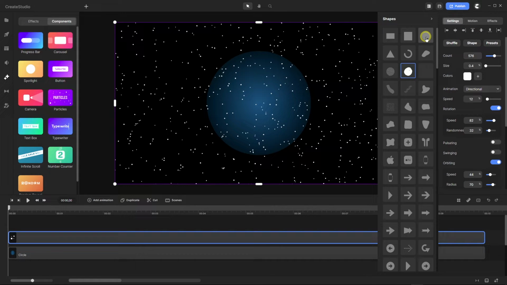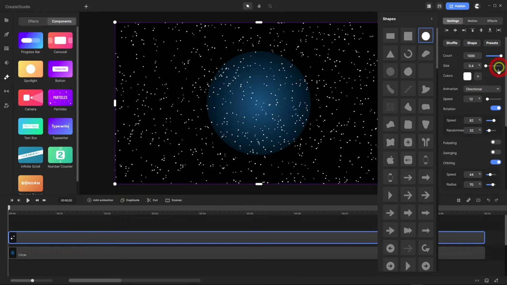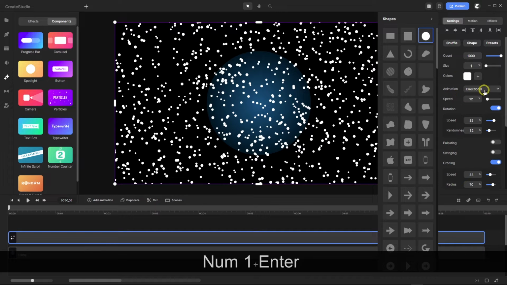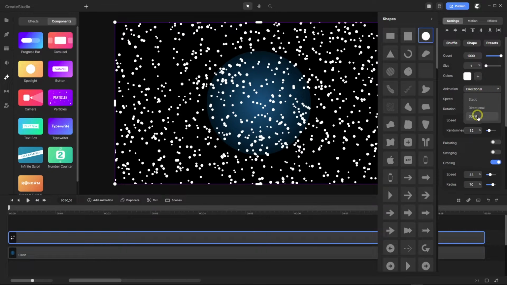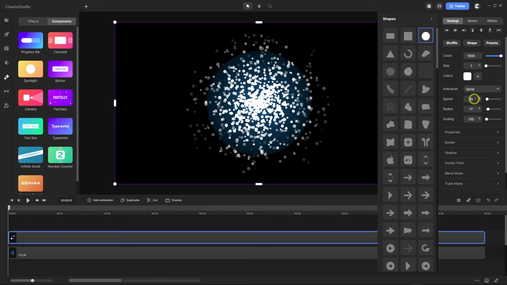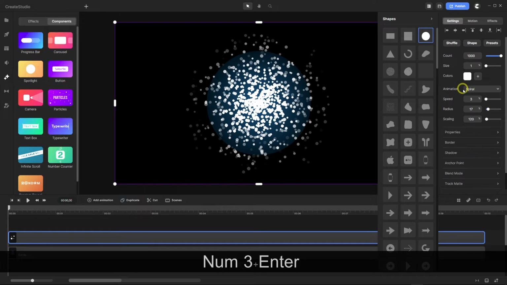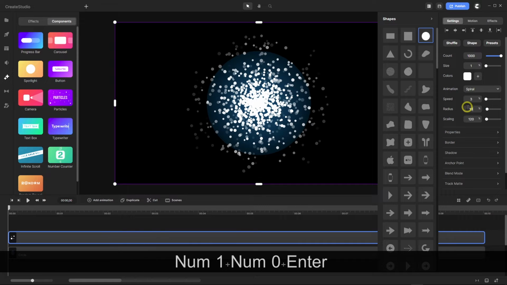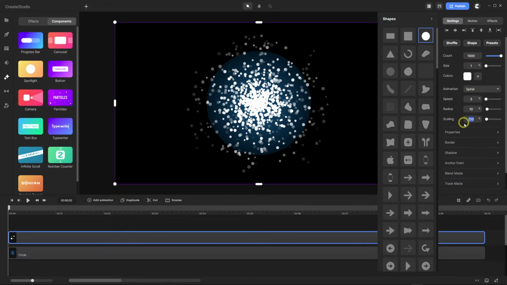This makes it a little brighter. With the count, I go to 1000, size 1, color white is okay, animation spiral, speed 3, radius 10, and scaling 100.